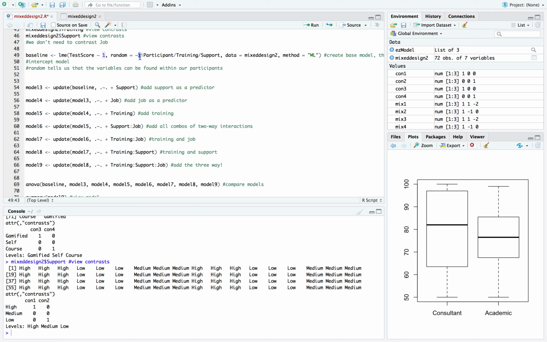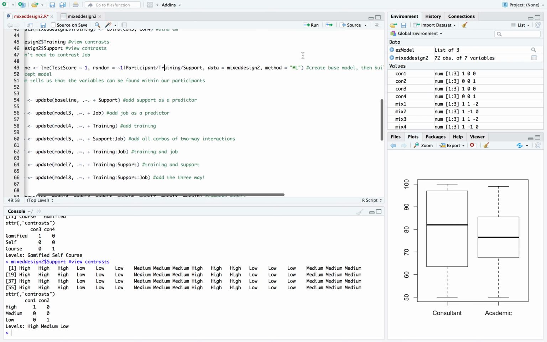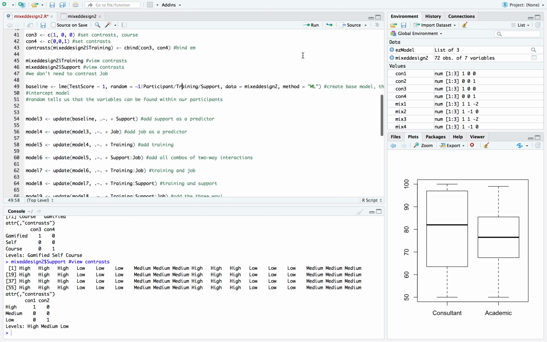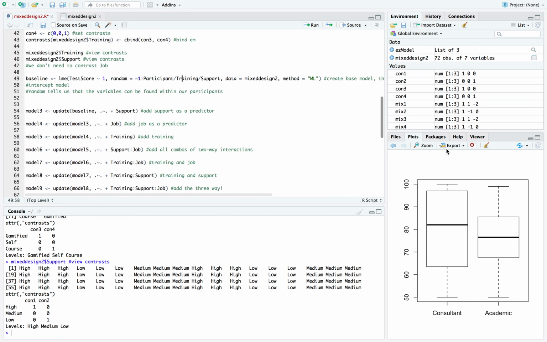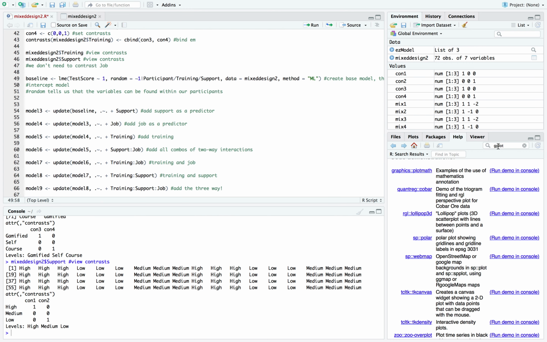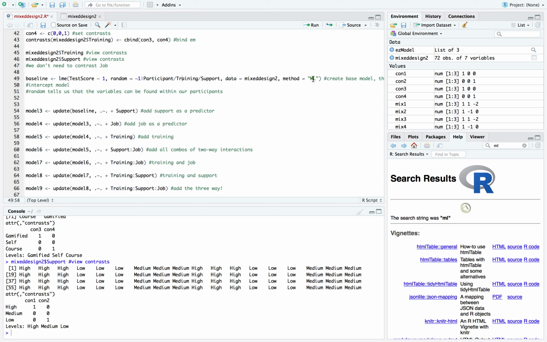And by saying random, we're talking about, hey, where do our variables come from? Participant. Training and support, those are within variables. Data equals mixed design, and then method equals ML. And if you are wondering, I don't think it pops up in here, but ML stands for the maximum likelihood model.